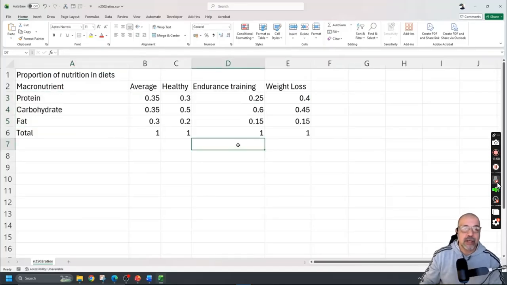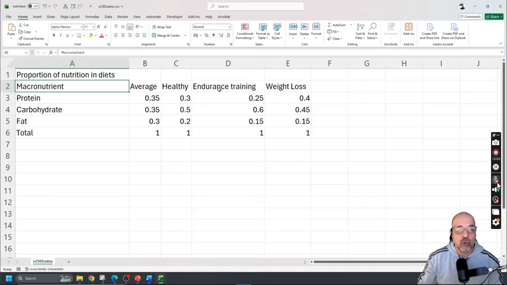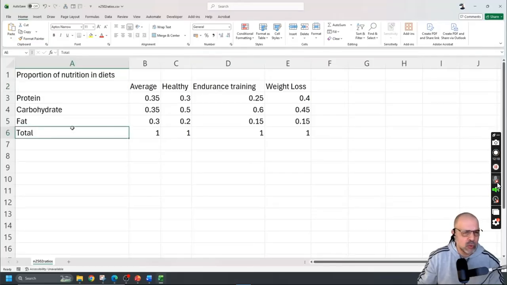Now, the trick always when we're creating a chart is we get rid of the top left corner. Again, there's a reasoning and explanation for this in the tutorial on charts. So no matter what chart you want to do, you want to get rid of that top left corner. This is just the easiest way. Now, I just want to see whether I need this total. I don't think I do.